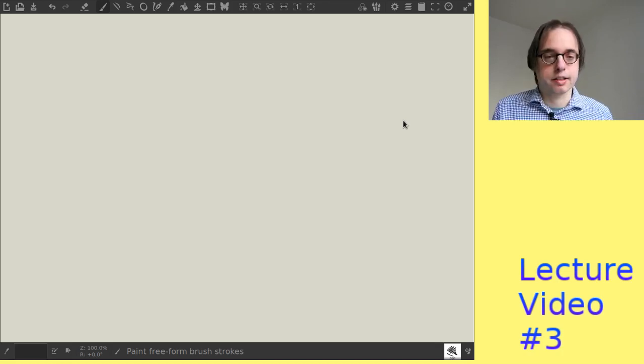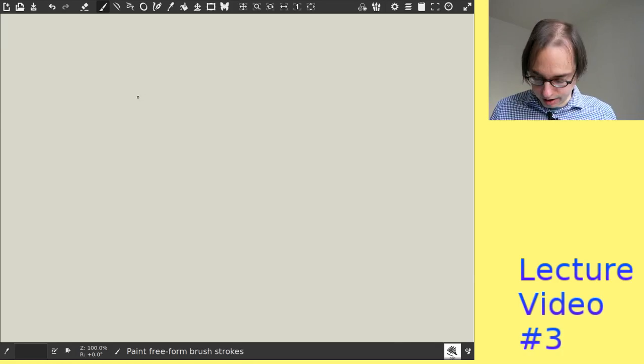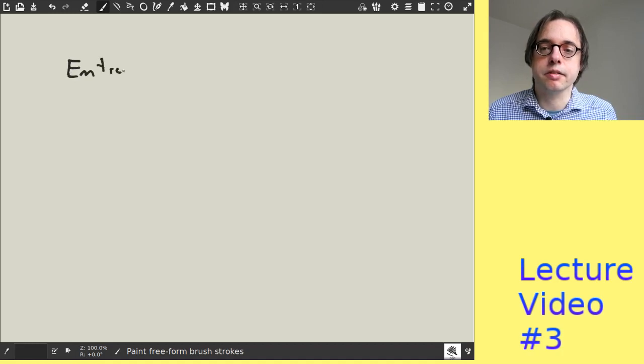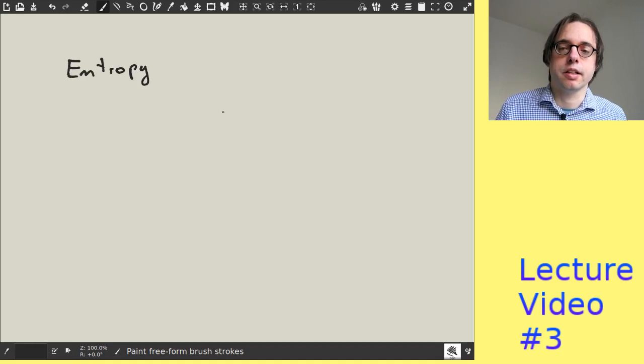Let me give you a brief overview about entropy, because there is some confusion about the different types of entropy, and some of them are from physics, some of them are from computer science. So let's talk about Shannon entropy and the relative entropy, and those are the two types of entropy we'll be focusing on. What we commonly call entropy in information theory goes back to those two types of entropy.